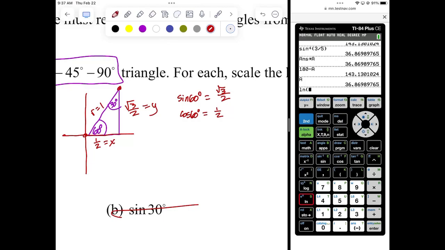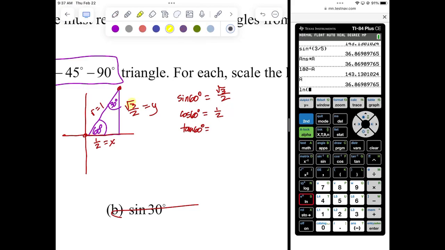30 degrees is a shallow angle. It's wider than it is tall, so the cosine is square root of 3 halves, and the sine is 1/2. Now at 60 degrees, it's taller than it is wide, so the sine is the square root of 3 halves, and the cosine is 1/2. Got it? Orale? What's tangent of 60 degrees? Well, let's go to the triangle. Look, it's y over x. Square root of 3 over 2 divided by 1 over 2. What's going to happen with the 2's in the denominator? They're going to divide out, right?